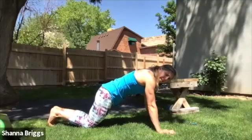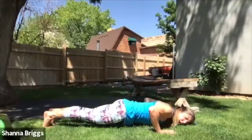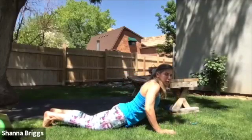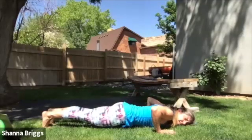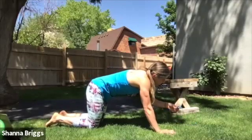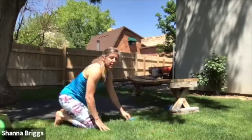As you push off the ground, keep the midline tight. If you're ready for an intermediate challenge, come down on the toes and then up on the knees. What we want to avoid coming off the floor is that worming position where you drop the hips and arch the back. So if you're coming off the toes, stay tight — engage that lower body as much as that upper body.